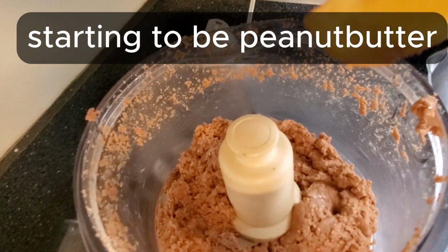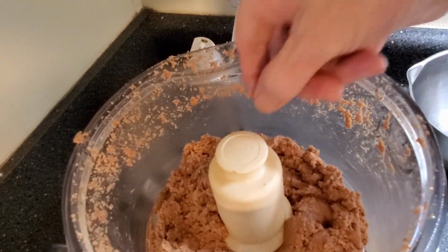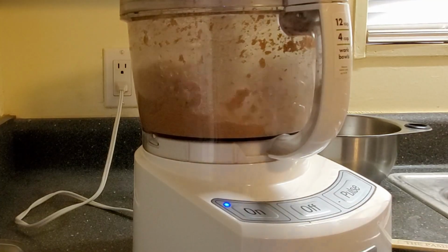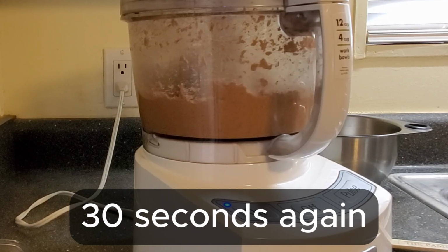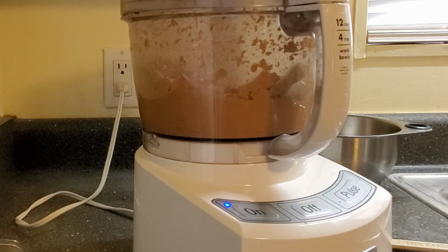I wish you could smell that. It's so good. Now taste it. Add some salt if you think it needs it. Some of you may not want salt. Some of you may want more than a half teaspoon. That's not going to take much longer. We're almost there.